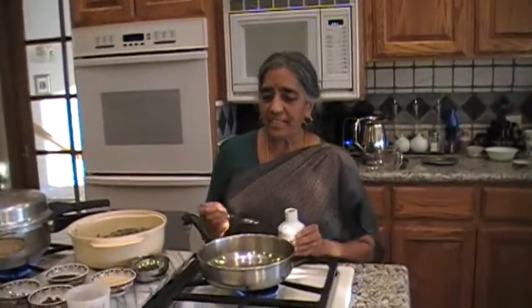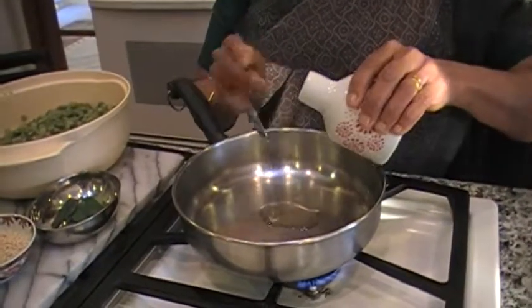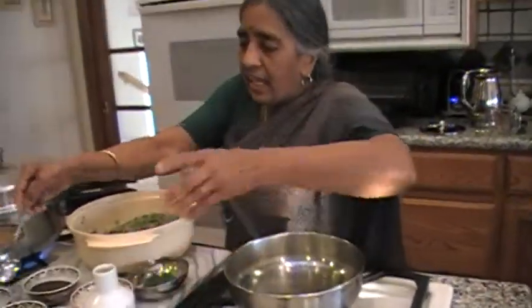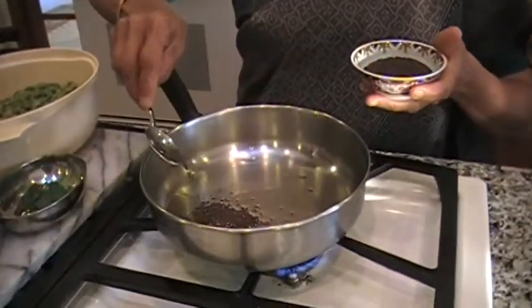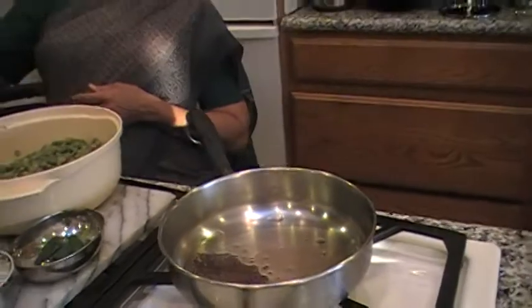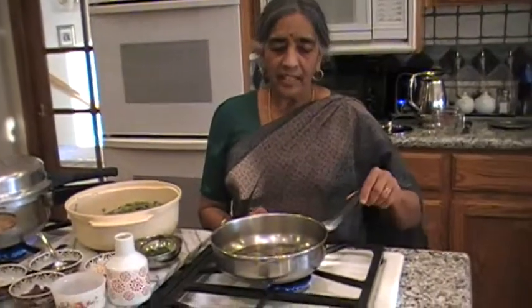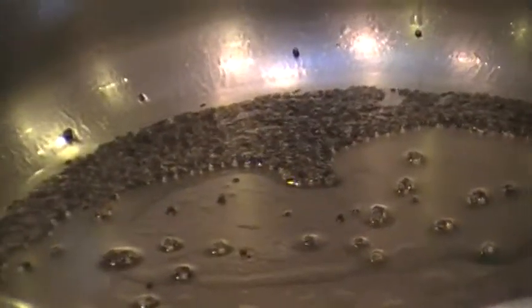Now the way to make this vegetable is add 2 teaspoons of oil and some mustard seeds, and wait till it crackles. In a pan, add 2 teaspoons of oil, some mustard, let it crackle.